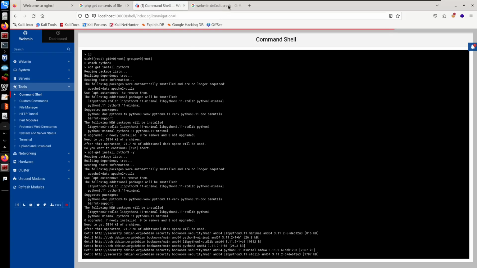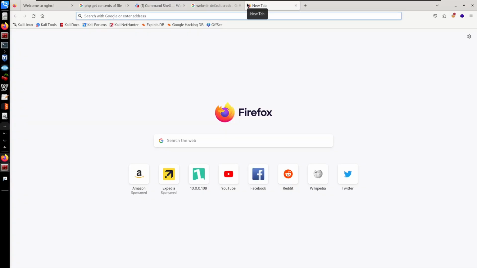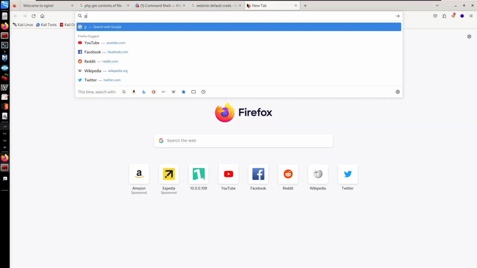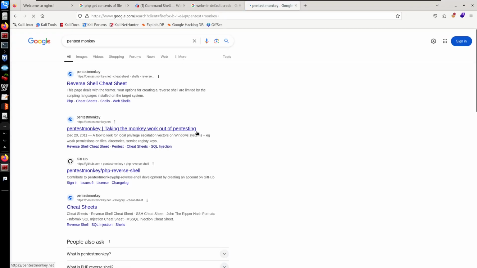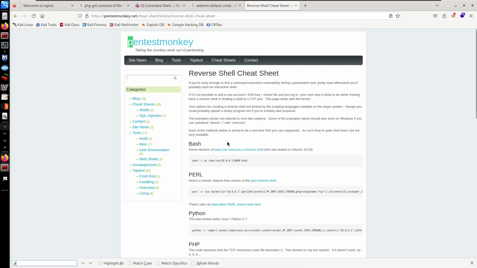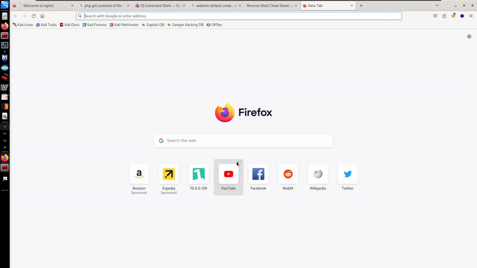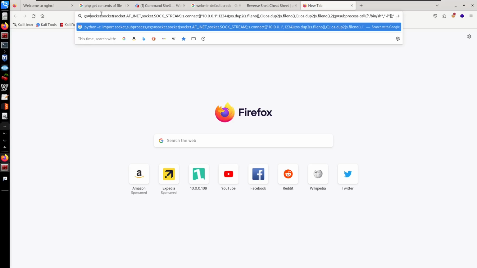This will install Python. While that is installing, we can go to Pentest Monkey. I want to get a reverse shell for Python 3. So we'll do 10.0.0.175 and put this on 9001.